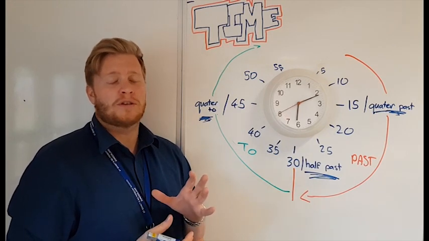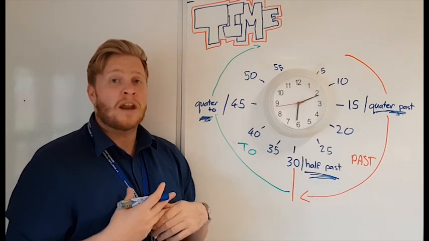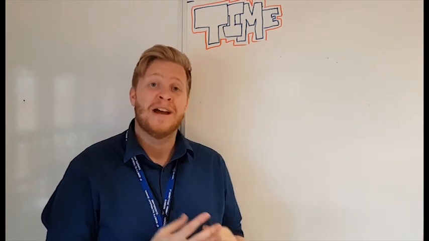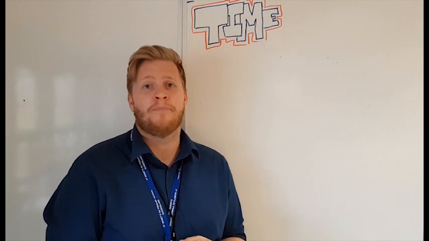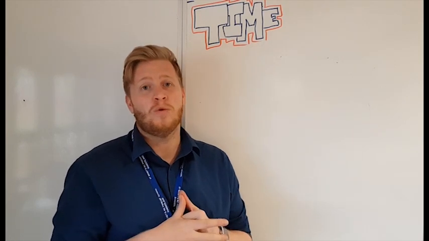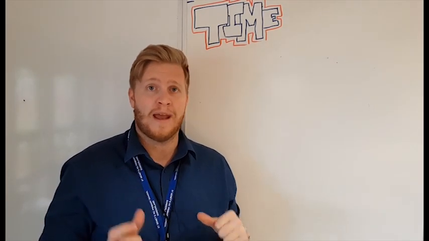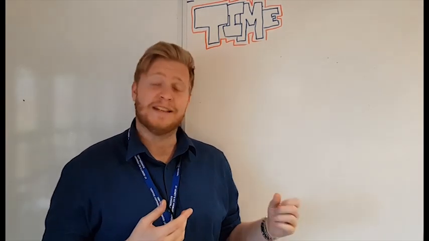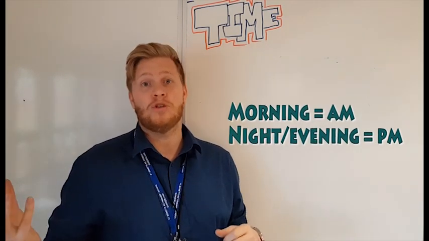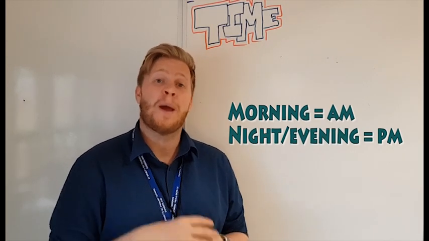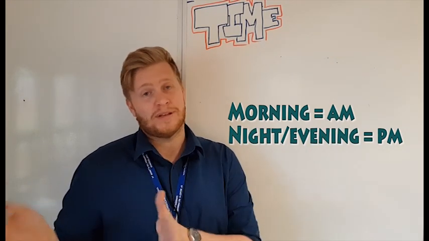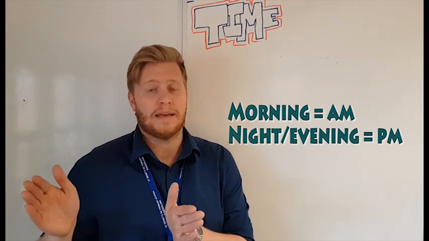Now we're going to look at the other clocks we can look at, digital clocks. Now we're going to have a look at how we would read the time on a digital clock. Digital clocks in a way are a lot easier, because we don't have to deal with hands and working out which one's which or anything like that. We're just told in numbers. But before we get into digital clocks, we need to know that the day is brought into two different parts. As we said earlier, there are 24 hours in a day, but we break it into two 12-hour sections. We have a morning which is called AM, and we have our night time which is called PM. So the first 12 hours of the day are called AM, morning, and our second set of 12, they're called PM, and that's the evening and the night. That's important, because when you see time, you don't normally hear of anything past 12 o'clock, but we know there are 24 hours in the day. So this is how we tell the difference. Once it gets to 12 o'clock, it goes back to 1.